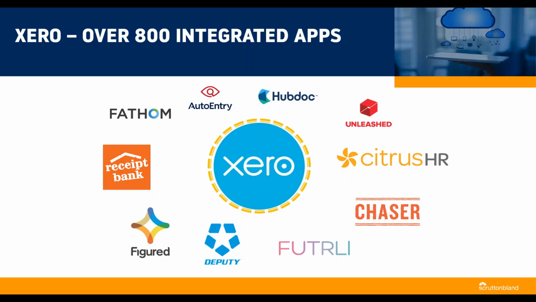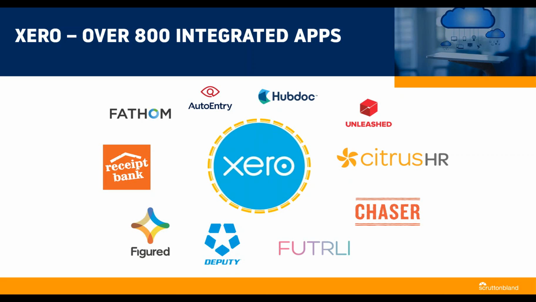There's over 800 authorized apps, but there are over 1,000 unauthorized, because XERO has an open API, so any system can connect into XERO and share data across to it. Now, by having that connection, I don't mean that anyone can connect into your data. You have to enable that to authorize it, because data can only be connected into XERO through your finance system via a secure key. So you need access to both systems and enable that link by basically authorizing that connection to come in. Once that's authorized, you have full visibility over the connections that you have in your system, and you can remove those at any time if you feel that you do not need that functionality any further.